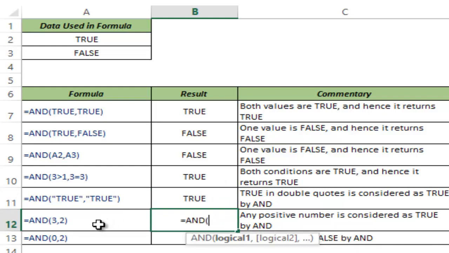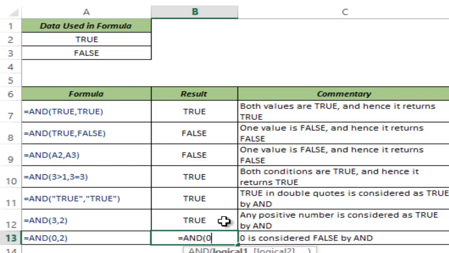One very important thing to note here is that any value that is positive and an integer value would be considered a true by the AND function. So if you type anything 1, 2 or 3, then AND would consider it as true. So if I type 3 here and 2 here, since both of these are considered true by AND, it would return a true here. And to show you how this works, when I have a 0, if I type a 0 here and a 2 here, this returns a false. The reason is that AND considers 0 as false.